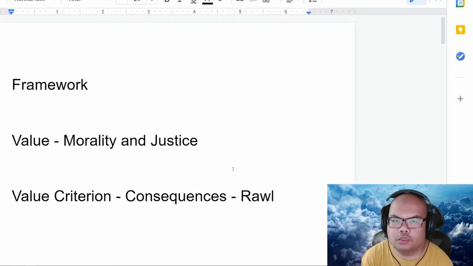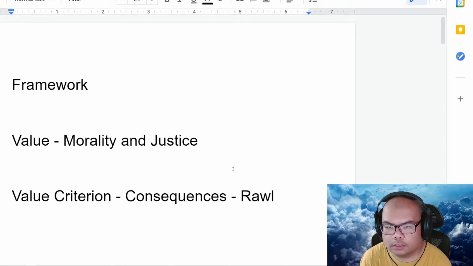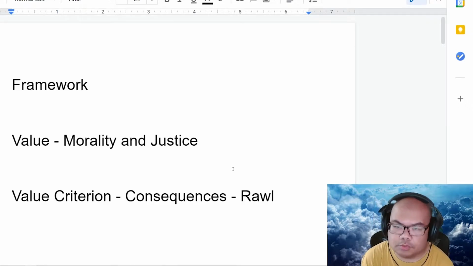Hello everyone. Today we'll be talking about how a negative team can utilize a different framework than the affirmative to win a debate round. First off, we'll talk about what framework is and why we use framework in Lincoln Douglas. And secondly, we'll talk about how a negative team can use a different framework than the affirmative to beat them, or use the same one and still beat them while running a different framework.